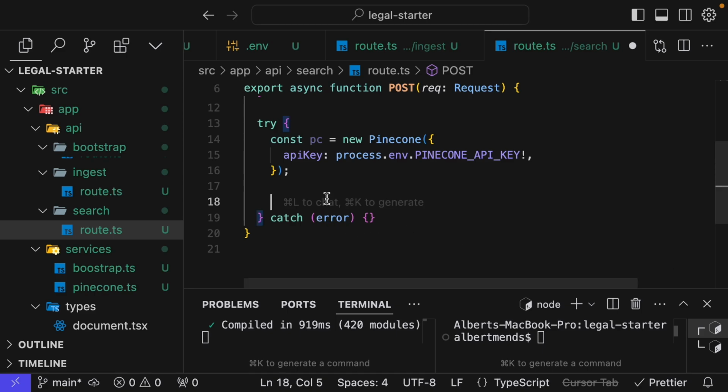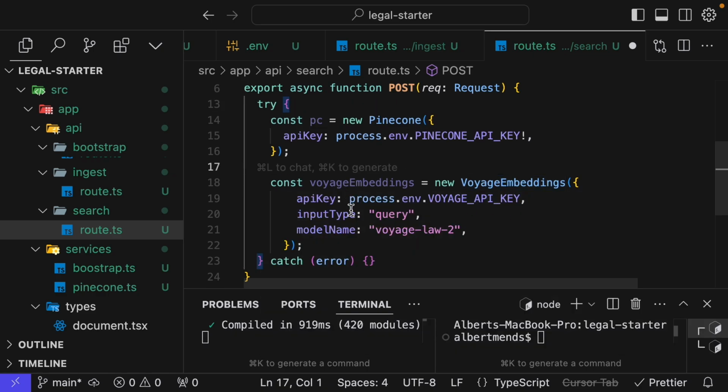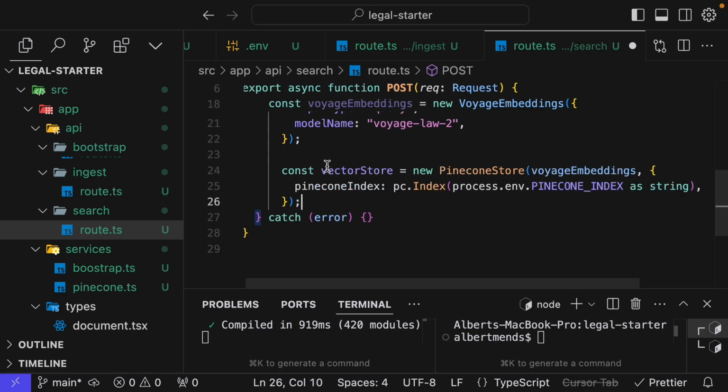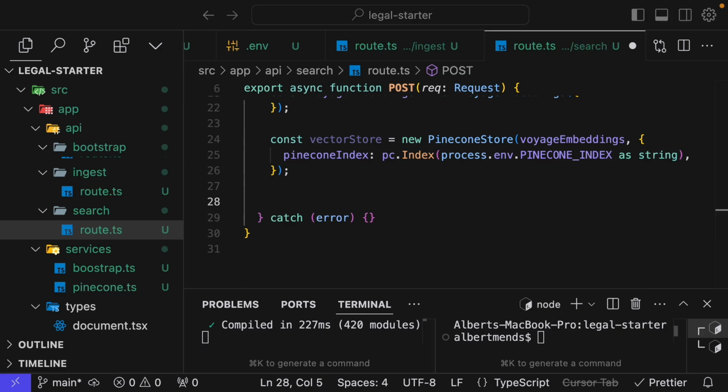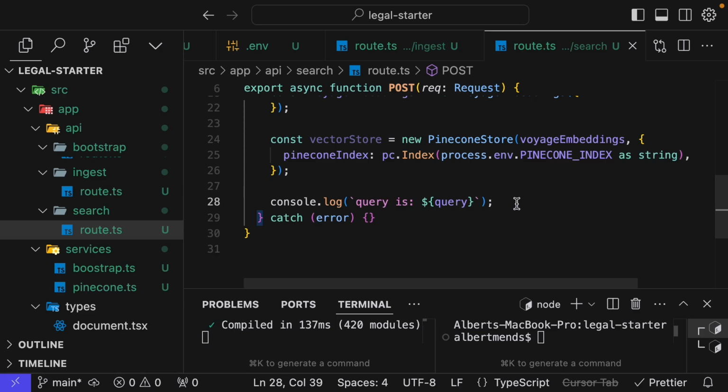So we create the VoyageEmbedding here, provide the Voyage API key, the input type query, and the model name is going to be voyage-law-2. And then we initialize the Pinecone vector store. Let's initialize that and log the query to the console.